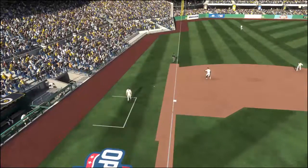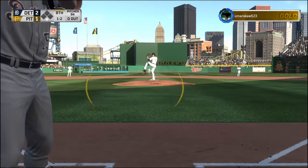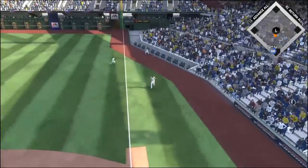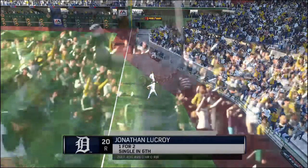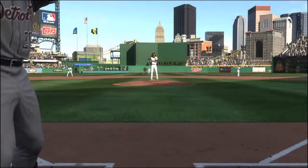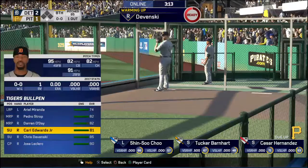From the windup, the 1-1 pitch. Grounder down the line at third. But this will get foul. It's a ball and 2 strikes. Swing, and he pops it up over toward foul territory. Smoak is over, and he's got it for the first out of the inning. In is the catcher, Jonathan Lucroy. Now action in the bullpen as their closer starts to get loose out there.